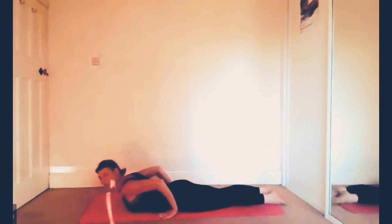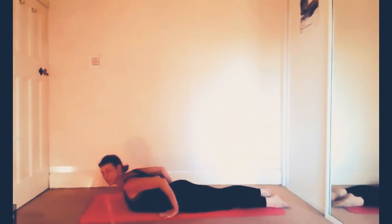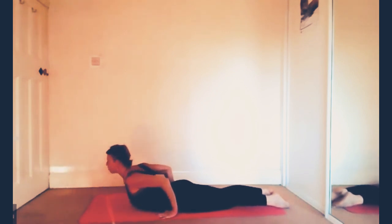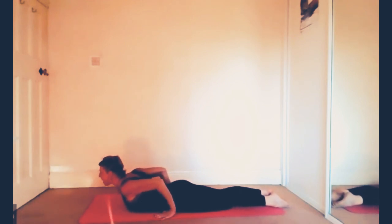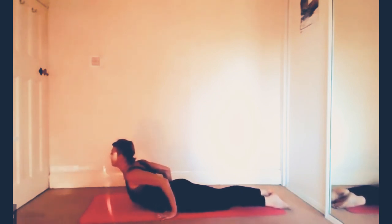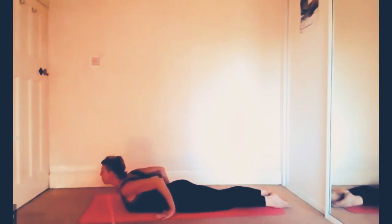Hardly any weight, obviously, on the hands, especially because they're further back. Squeeze the legs together and just try and push your elbows towards the back wall and towards each other. Push the hips down. Look up, close your eyes if not, and just breathe there. Try and lift the chest up, push the hips and the top of the foot down. Breathe out, hold it there. Breathe in. Breathe out. 1, breathe in.